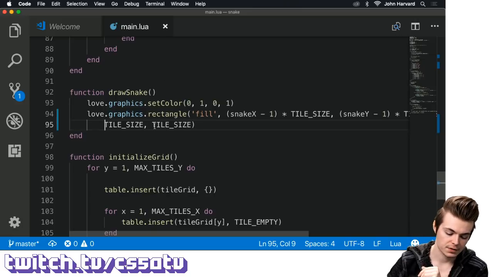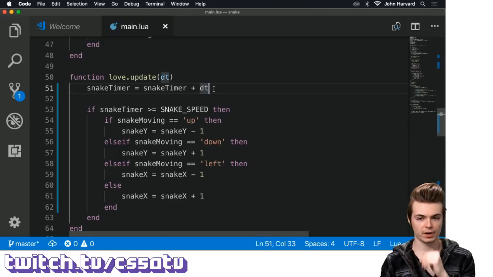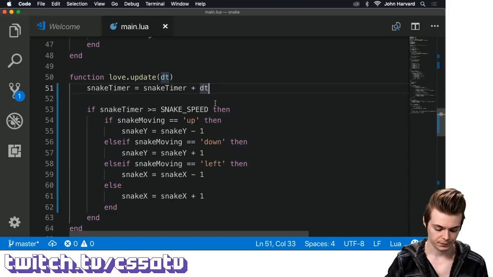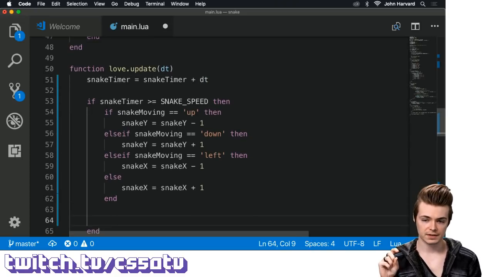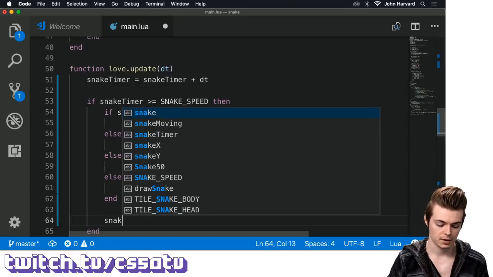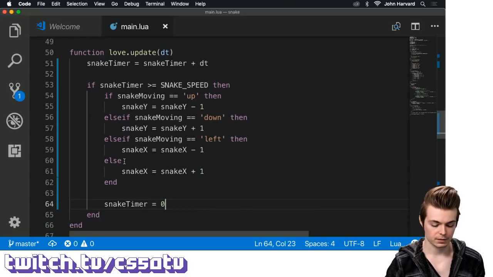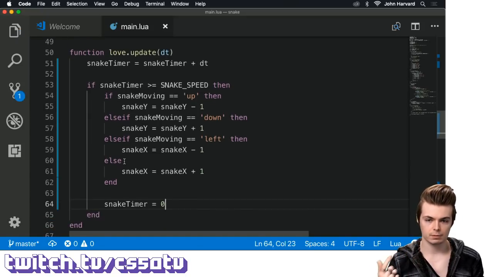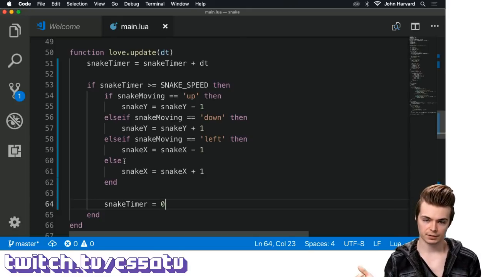And that is simply the fact that when my timer gets to be 0.5 and higher, it never resets to 0. So in this case, I just want to make sure that whenever you get to 0.5, I go back down to 0. I reinitialize my timer. So I'm going to set my snake timer to 0 in here. So if we get to the point where I've gone up to 0.5 or 0.51 or whatever it equates to on that particular frame, I'm going to be back to 0 on the next frame.